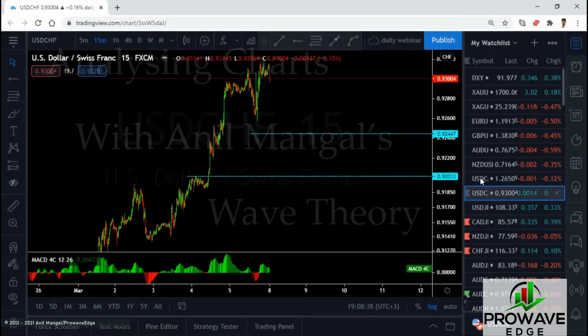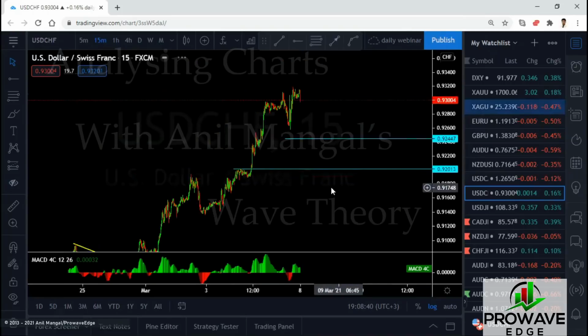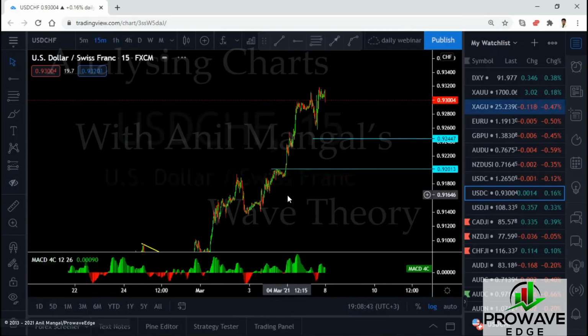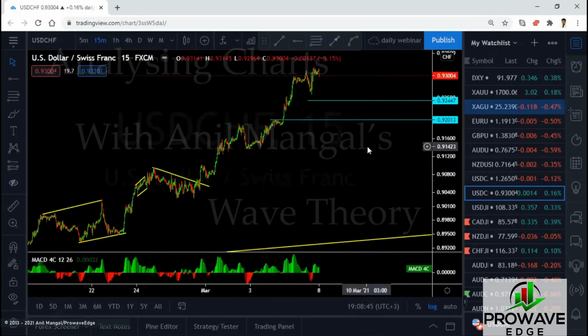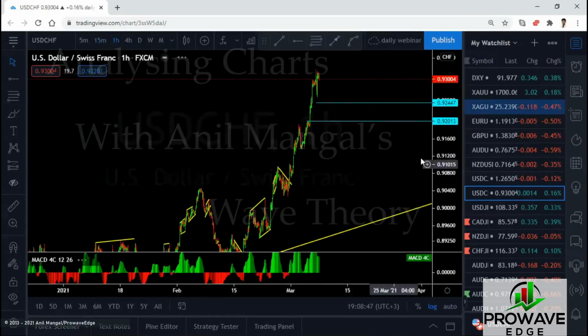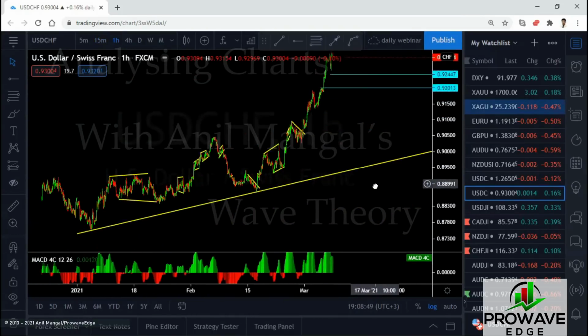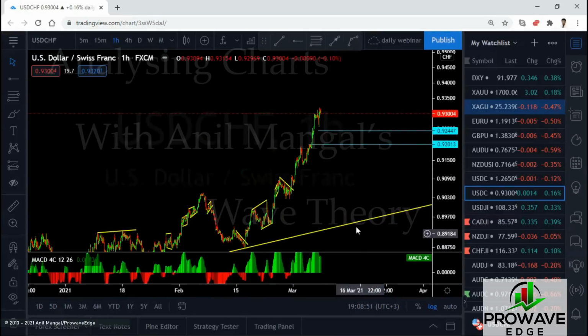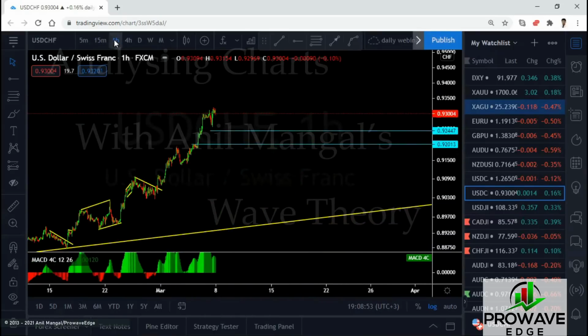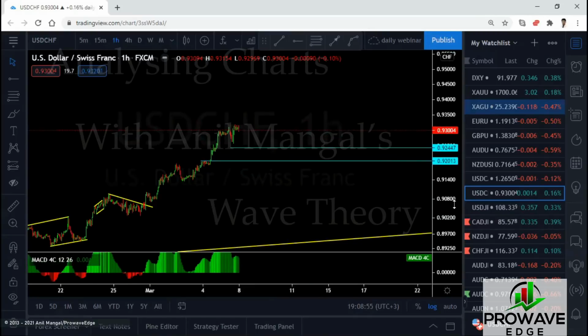Sorry, the Swiss. The CAD, the Swiss, US Swiss, we're in the Swiss. The Swiss is going up. It's trending up, and you're going to probably stay with it and look for more buys. Stay with this because it's going very, very strong. These are buy setups. You can see them. You're going to get more buy setups.